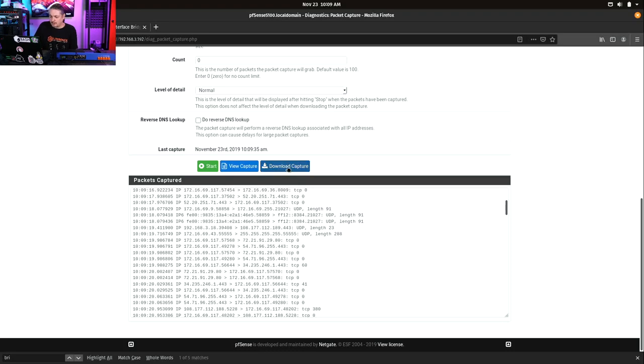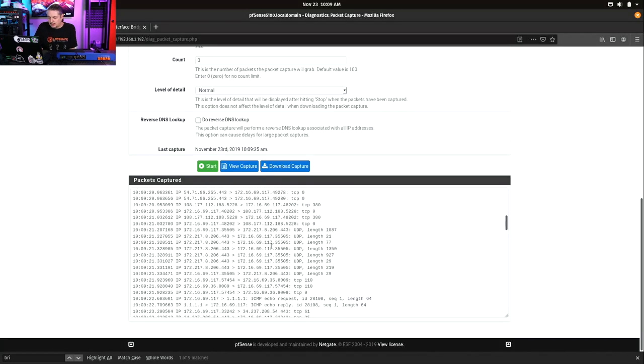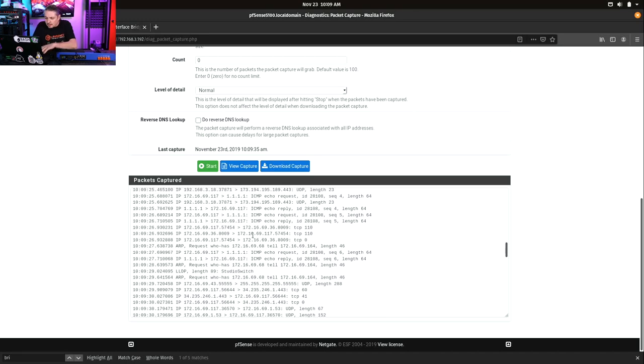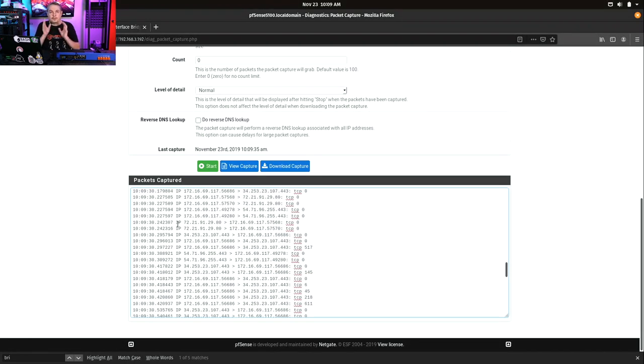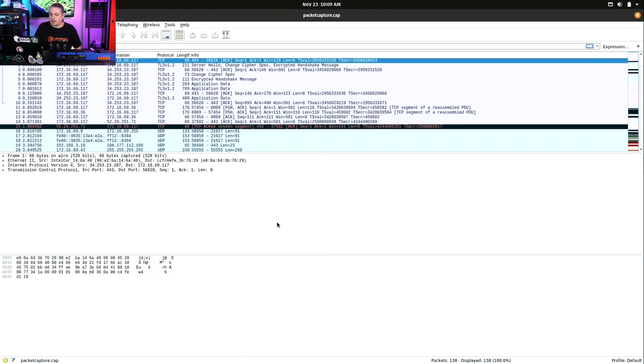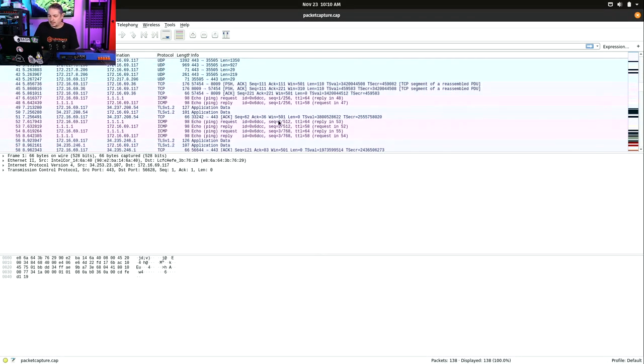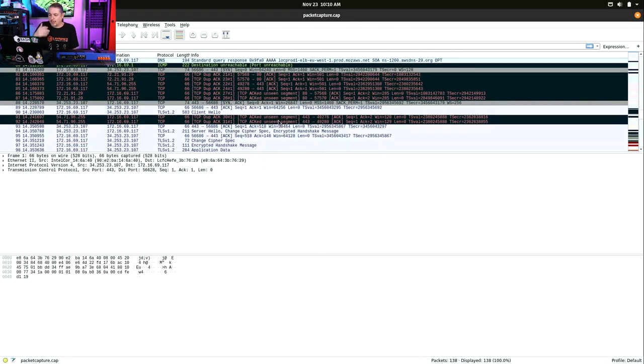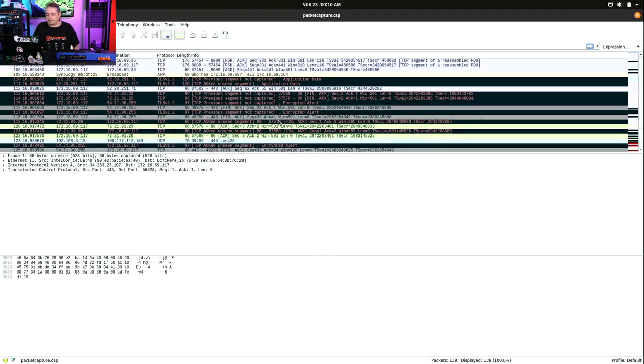Actually, if we want to, we can pull it into Wireshark, but you get the idea. So here is me pinging the 1.1 and back and forth. Now you can see with no IPs, I just packet captured whatever data is on there. And this is obviously really handy because then I can hit download capture. But yes, we'll go ahead and open up Wireshark. And now I can start diving into Wiresharking through anything that's going across this address here.